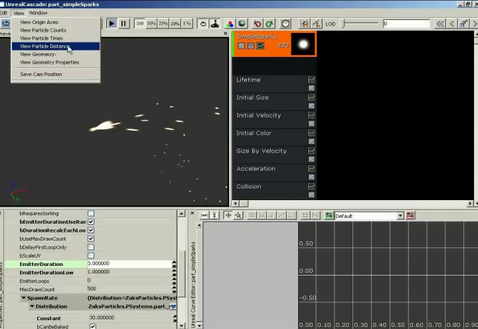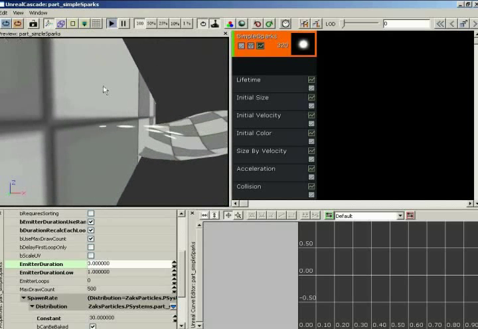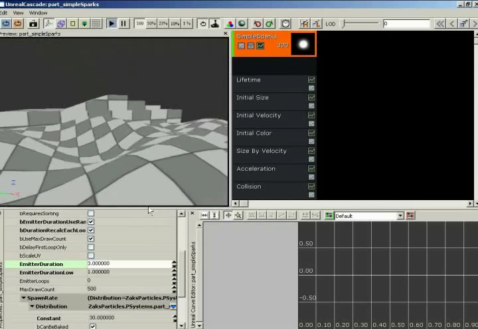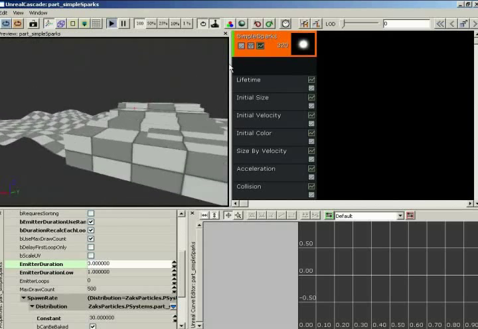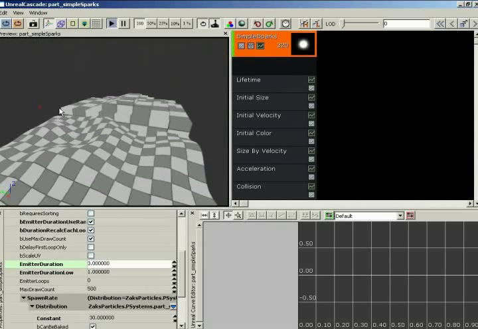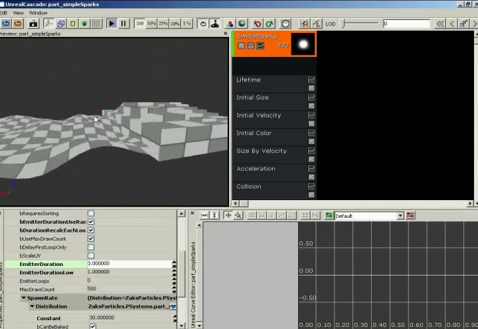View particle distance. This is non-functional. We have view geometry. As of right now, this property does nothing. But, okay, we have geometry, which gives you this really cool sort of half-geometric, half-terrain-based mesh, some organic, some not so organic. And this is a way for you to test collisions.